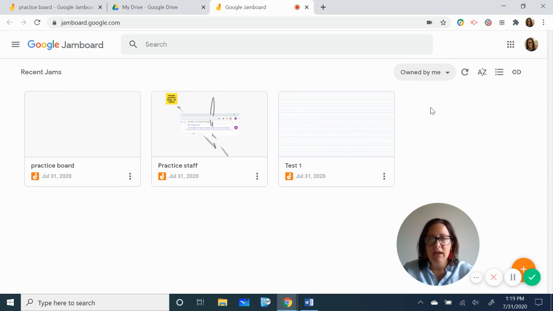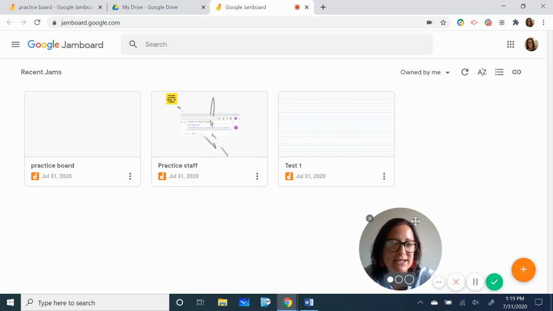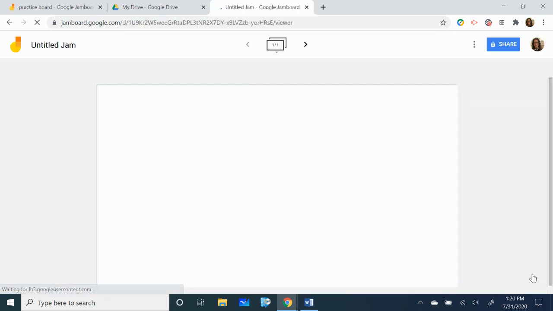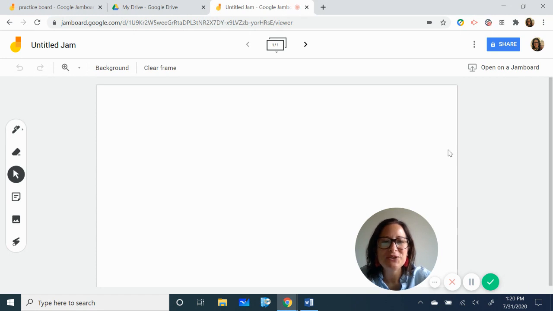Now, we're on our home page. So how do you start a Jamboard? I'm going to go ahead and move my face a little bit here. There we go. And you'll see this beautiful orange circle that says New Jam. So go ahead and click that. Once you click the new jam, you'll notice that we've started fresh and clean. And at the top corner in the left hand, you're going to see that it's an untitled jam.